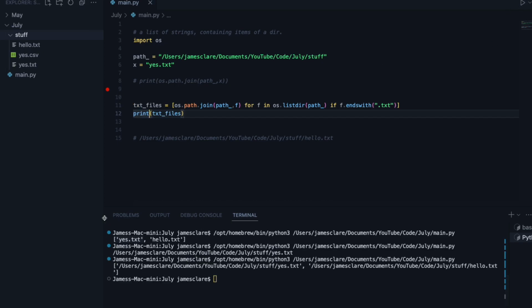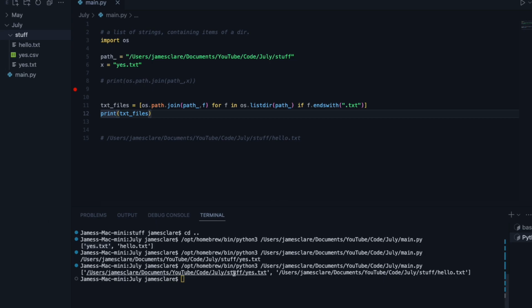So now we have the full paths inside our list by using listdir and using endswith to say only give me those files that end with txt. And one more time, the path.join, this bit is basically saying join this to some other item. And we're using this here in our list comprehension to say join this path to everything in this directory, but only if that item is a text file. Cheers for watching, guys, and have a great week.